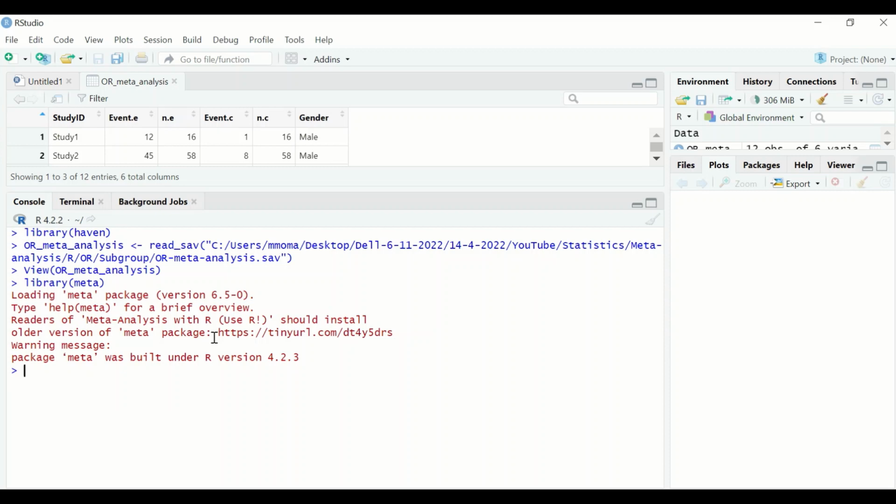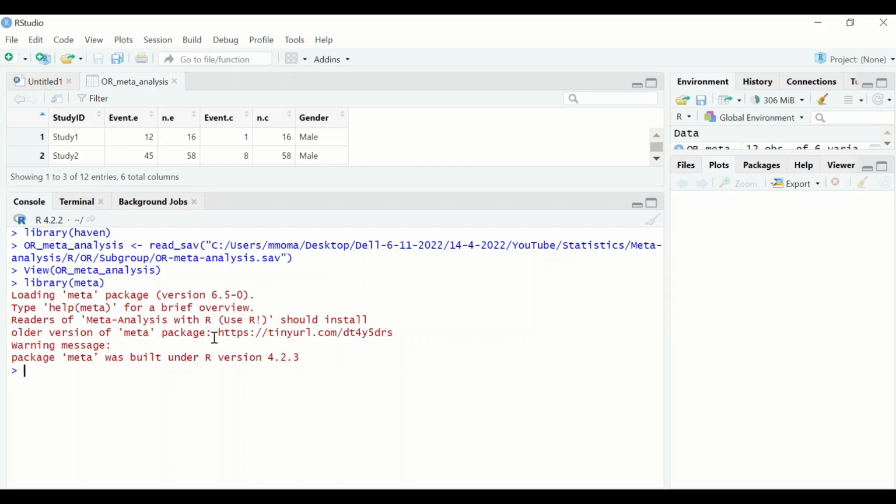And to do a subgroup meta-analysis for a binary outcome based on the odds ratio, we'll use the command metabin, for binary.